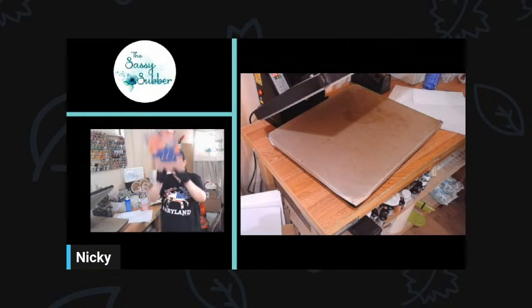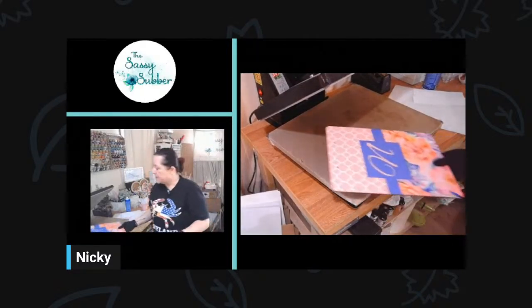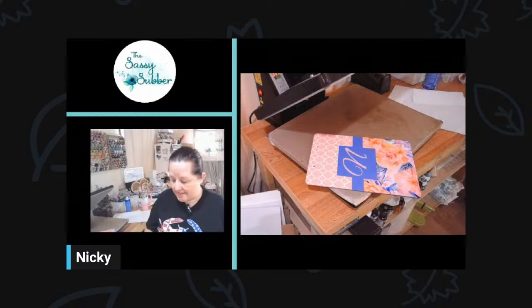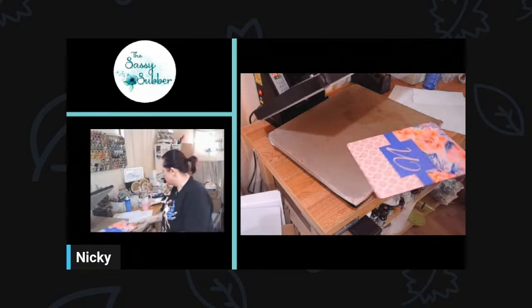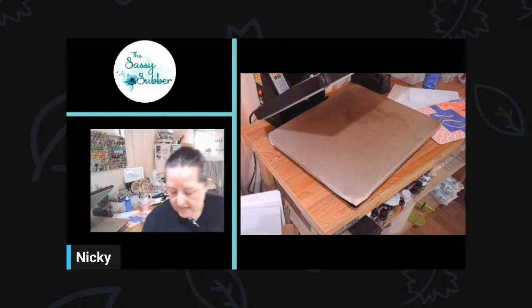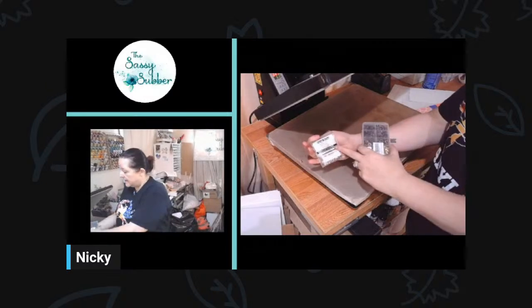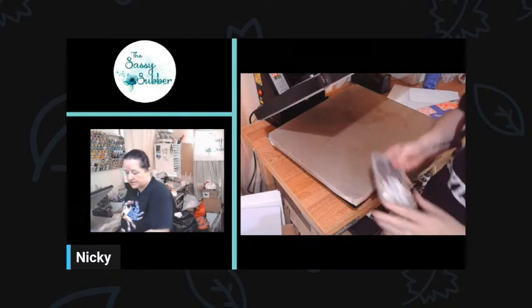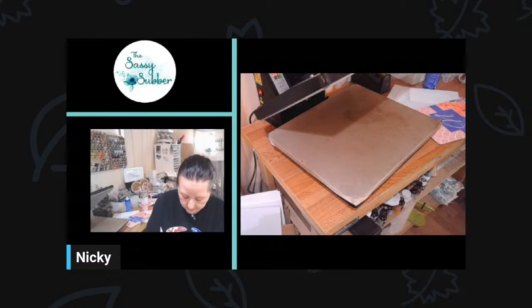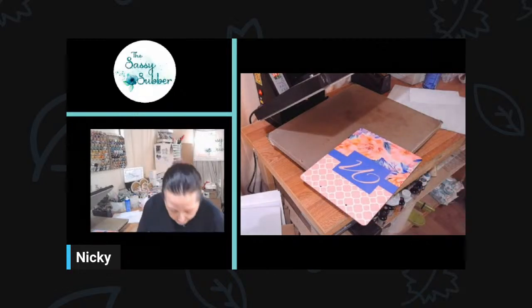All right, I'm going to try to cool this down a little bit quicker. Okay, so on my quest of being able to use Chicago screws, ooh, she's still hot. There are two different sizes of Chicago screws. I could tell you that the 4 millimeter do fit in these ones, but I'm going to see if I can use these other ones, because the screw part on those is a little bit on the chunky side, or a little bit small. So give me one second and let's see if we can make this work.